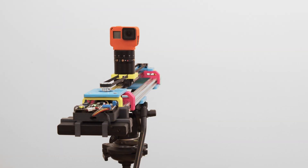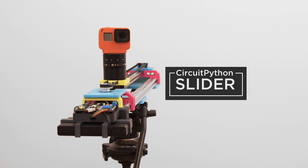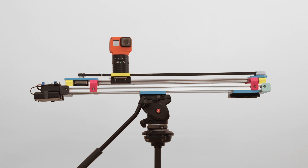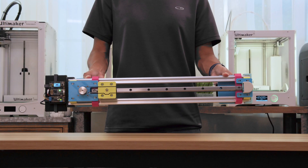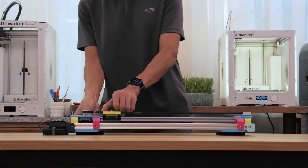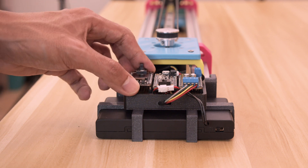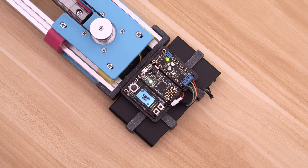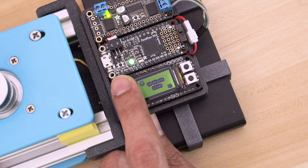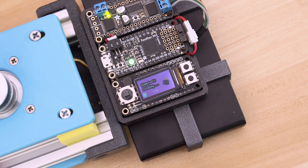In this project we're upgrading our motorized camera slider. This build is based on the Adafruit Feather and CircuitPython, used to capture motion time-lapse video to make smooth looking shots. Like our previous build, it features the same mechanical design so it can be portable or plugged into the wall. The Feather platform makes it modular so it's easy to swap out boards. Using the Tripler FeatherWing, the mini TFT FeatherWing has a built-in joystick and a screen for displaying graphics. You can cycle through the different options and select to start the slider, so you can see the progress of the stepper motor.